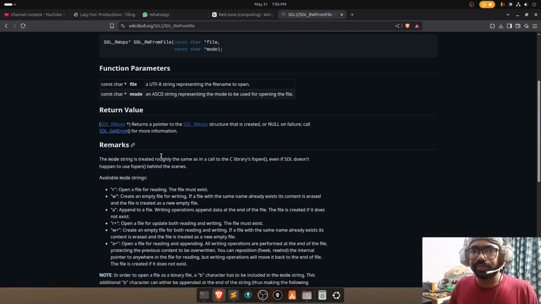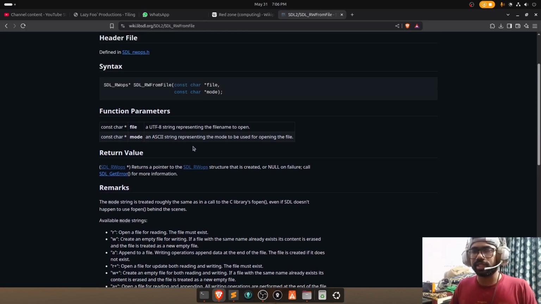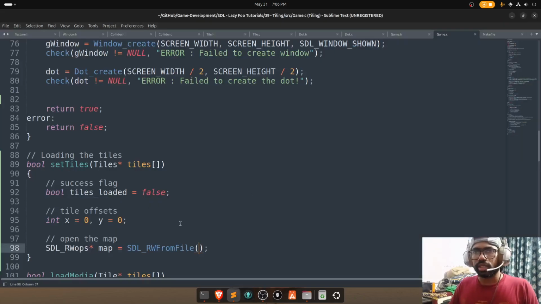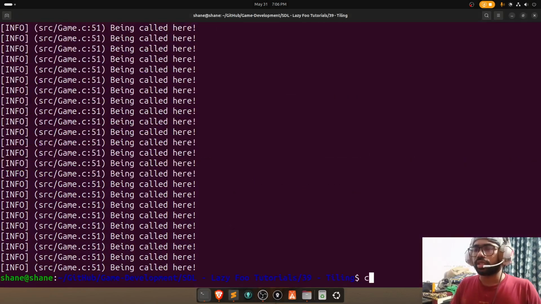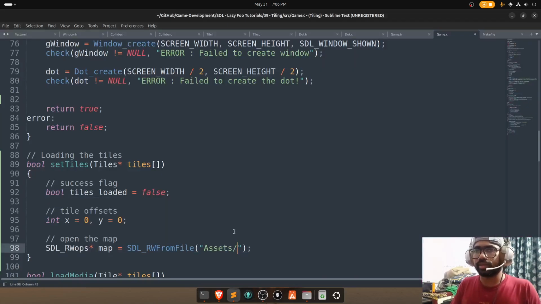So the return value says return a pointer, null on failure, right? Okay, so we can go still get error, right? Say it from file and mode is I want to open for reading, so I pass in an R, right? So we go assets slash lazy.map, comma, in mode read.